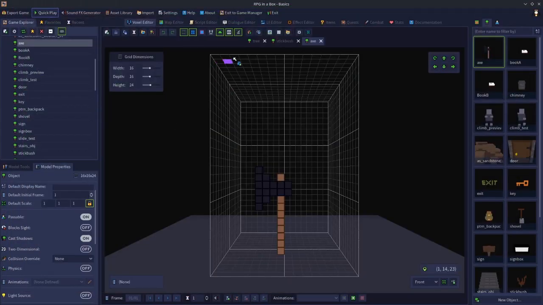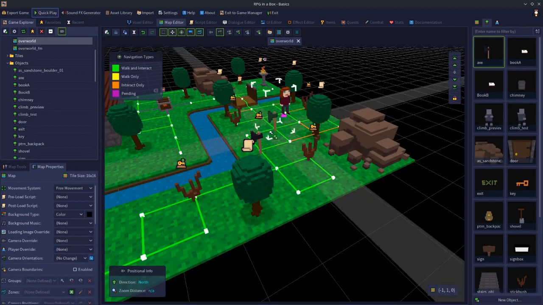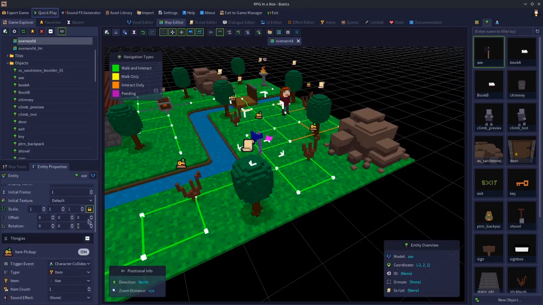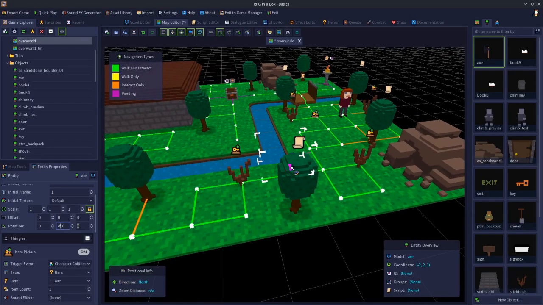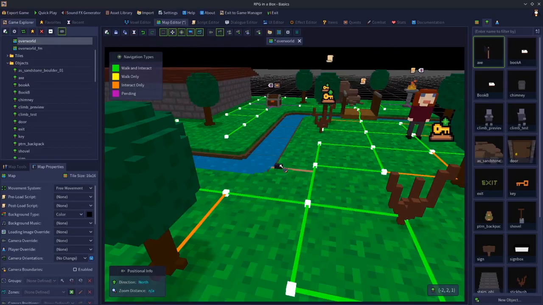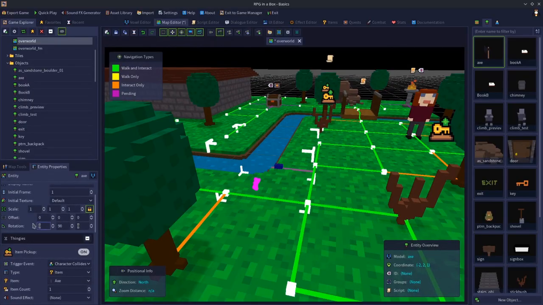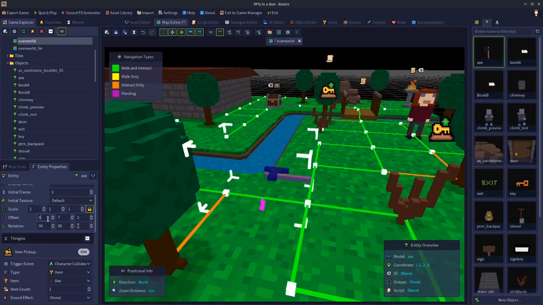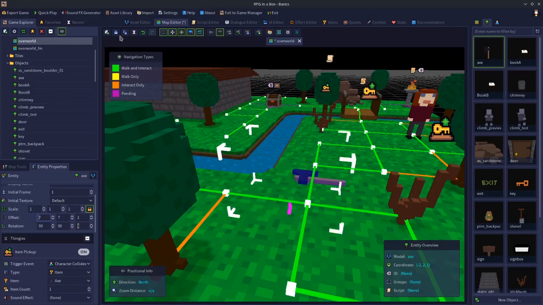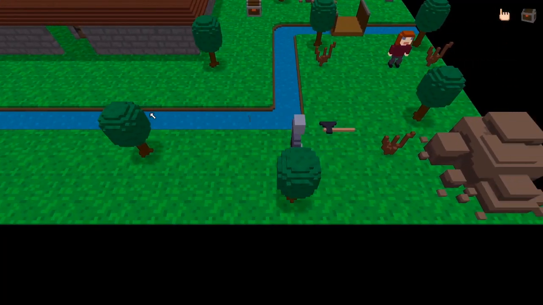And I will just show you, just for the sake of completion, my original intention for the axe was for this to be laying flat on the ground. So let's just quickly do that. Can't type when you've got these boxes. There you go. So 90, 90, and then let's set that to 3, 2 maybe. Okay, and then we'll move the offset here to 7, 7. Okay, save it, go into game, pick up the bush, pick up the axe.